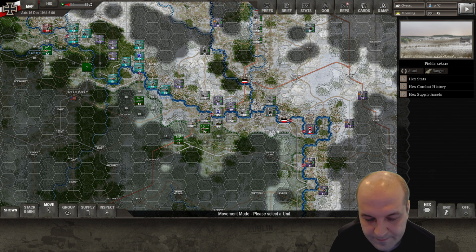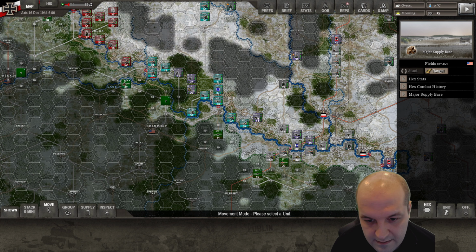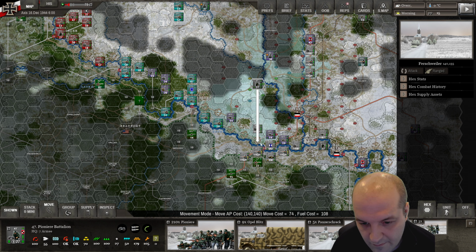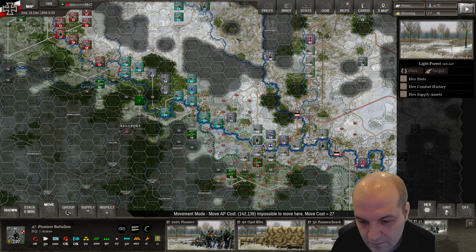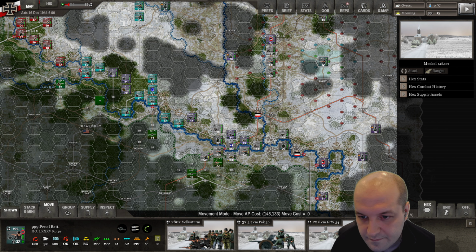Maybe I can follow this road down here. These two big supply depots here. Right. What is this? Light infantry. The Volkssturm, people's soldier or people's militia or whatever. Not an entirely useful unit, but nevertheless.